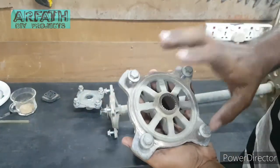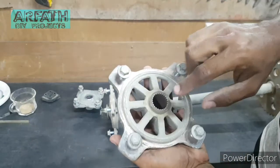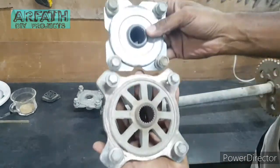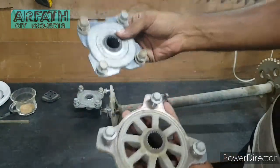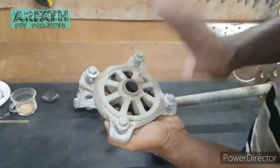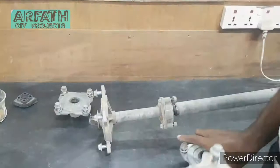This is the hub which came with the axle. So these hubs are way bigger in size, as you can see. The bolt sizes are way bigger than this, and this is for the bigger rims, and this is for smaller rims. I'm going to use this hub.